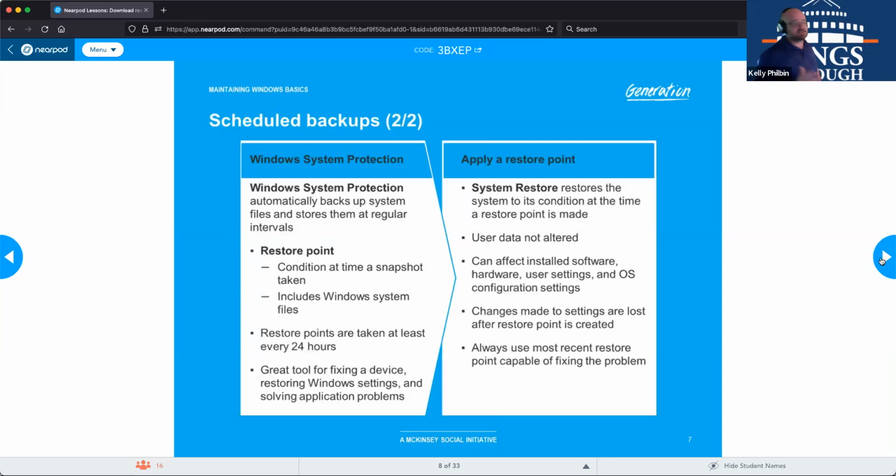And anytime you're going to do any major change to your system, like an update or a patch, take a restore point right then, so that if it does not go well, you can roll it back. So we talked about that one earlier. Generally, they're taken at least about every 24 hours, but you can set your schedule however you wish.